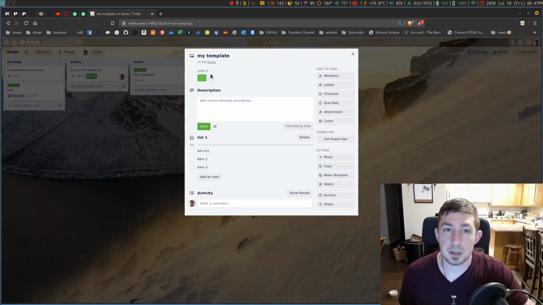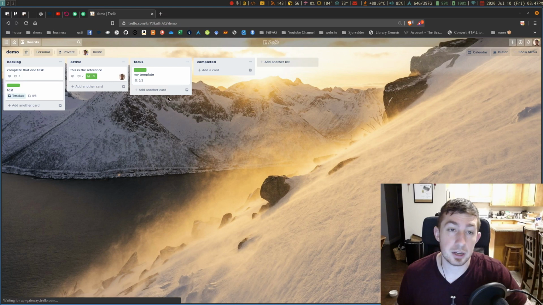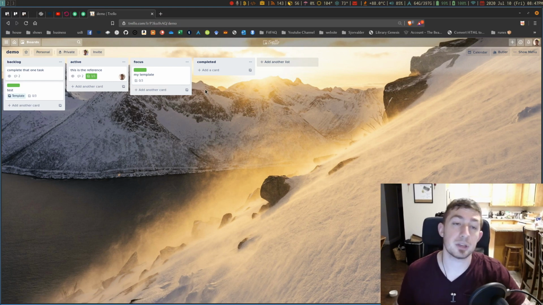It has the label, it doesn't have a due date, so the due date didn't carry over, and that's probably because when you make templates, the due date stays what you said at that one time, so that's actually a smart feature. But everything else completely carries over. Labels, members, items, all of these things. It's actually a really amazing feature that you can just make all of these really complicated checklists of things so that your workflow is codified, and you can just create another item from an existing template. Templating things is the way to go.